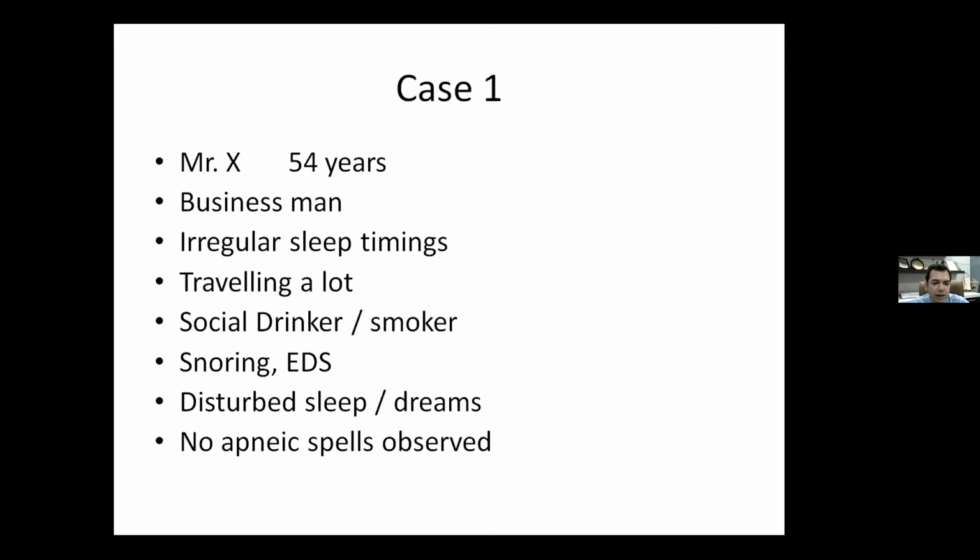I would like to get a handle on how bad the EDS is, whether it is more of a fatigue that he is masquerading as sleepiness, because OSA has a very good correlation with sleepiness, but the fatigue factor is something that I like to get into. And the other habits: does he tend to take alcohol? How frequently? Because his routine will give me a lot of clue as to how much my treatment might improve it and how much his lifestyle will improve it.